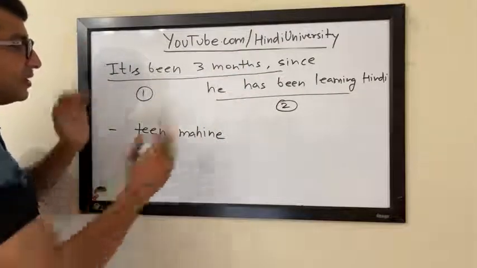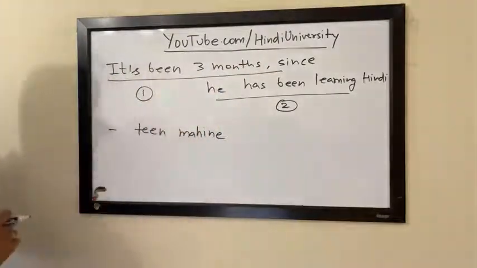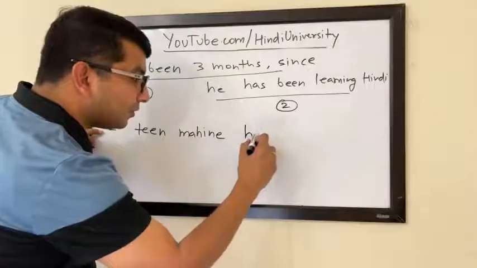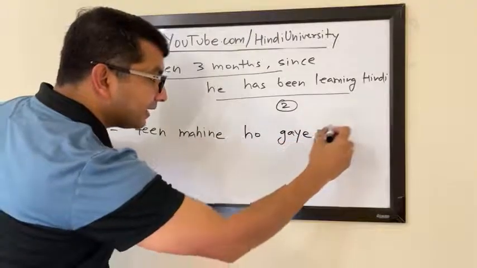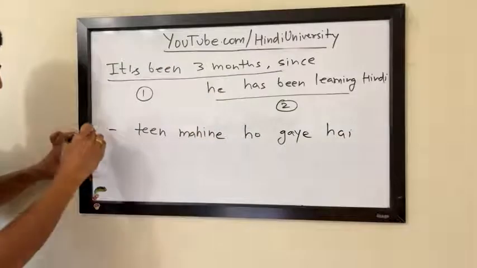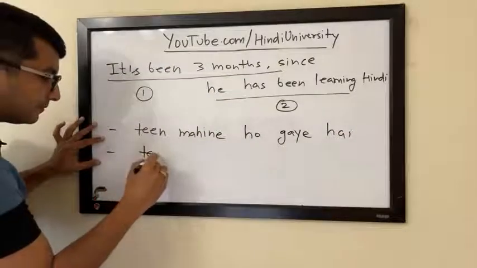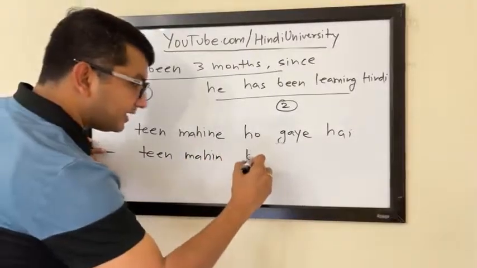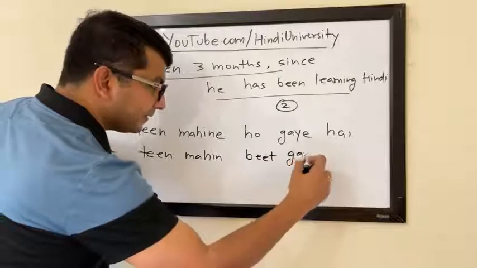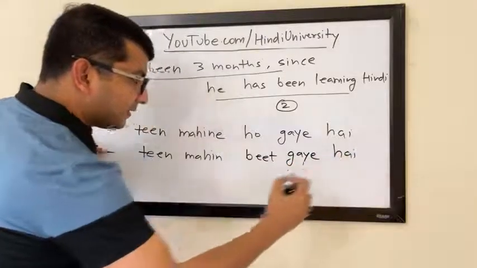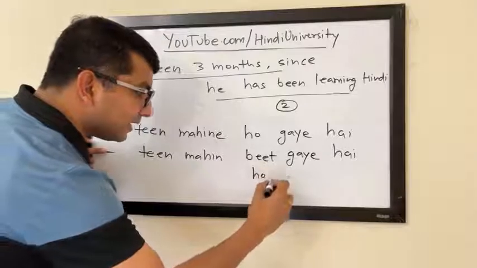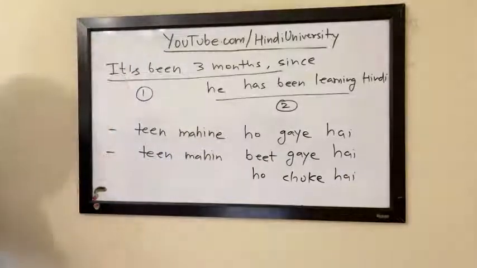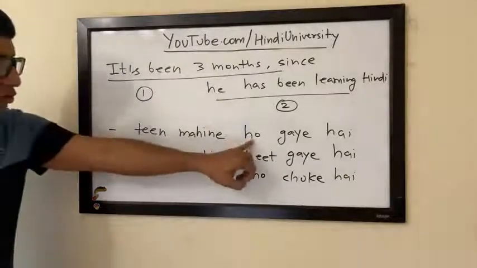3 months, let's say indirectly you're saying, 3 months have gone by or something like that. 3 महीने हो गए. Very good. 3 महीने हो गए हैं. Okay. What else? So that's one way of saying it. 3 महीने बीत गए. Okay. हो गए हैं, बीत गए हैं. Simply बीत गए हैं. 3 महीने हो चुके हैं. Very good. 3 महीने हो चुके हैं. 3 mahine chale gaya. Okay. 3 महीने चले गए हैं. Something with ho. Can you use a different form of ho?